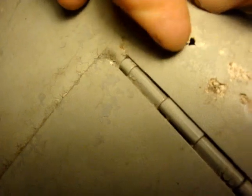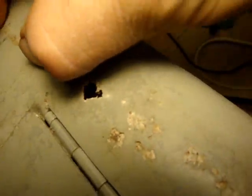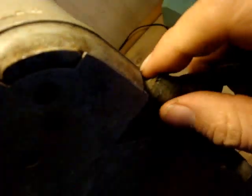There's a hole right here in the case. So I don't know what that's all about. I'm wondering, and it's really pitted. I don't know what this case is made of. I thought it was steel. And this is looking like Bondo or something, or just degrading. So that's something that will have to be addressed.